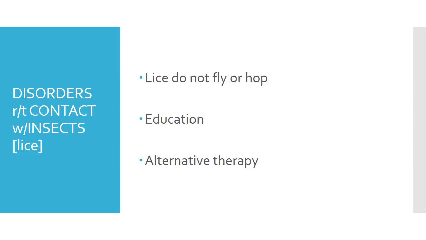Soak combs and brushes in hot water with one of the special shampoos for about 15 minutes. Wash clothing and bedding in hot, soapy water, and you want to dry on the hot cycle, as hot as you can get it. If you cannot wash certain items, definitely get them dry cleaned. You want to make sure parents know to vacuum the floor, mattresses, soft and stuffed furniture, toys, personal items, and other objects that cannot be laundered. Make sure they're tied up in a plastic bag for more than 2 weeks.